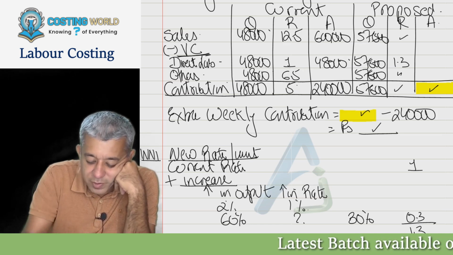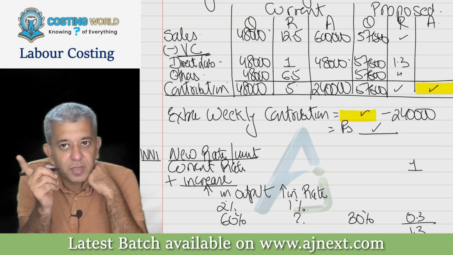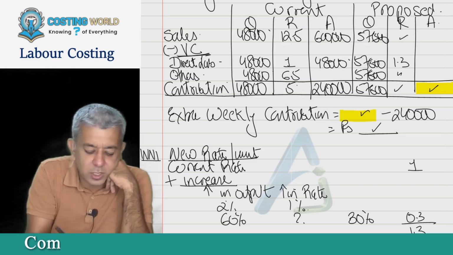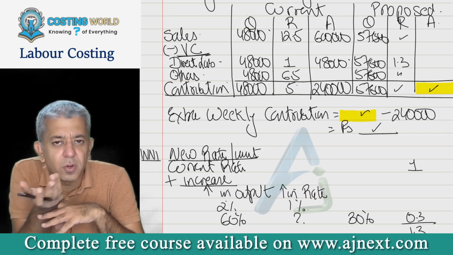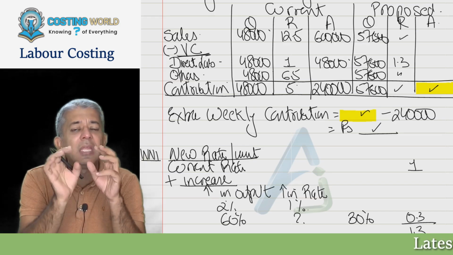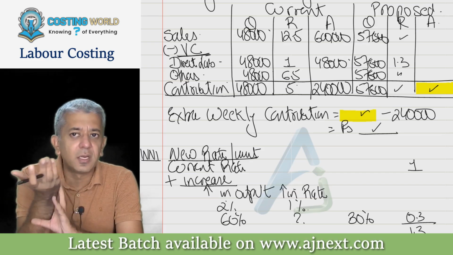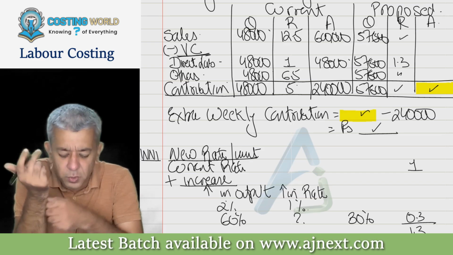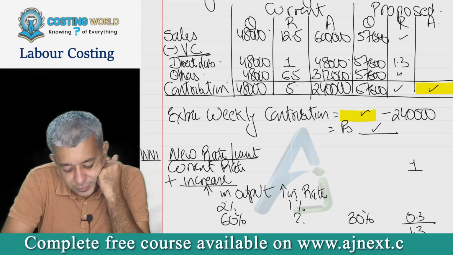How did 6.5 come? 12.5 minus 5 will be your variable cost. That's 7.5. Out of that, 1 rupee is labor cost. Now anybody can ask, sir, what is this others? This is any other variable cost. It could be say material, it could be say factory overheads, it could be any other cost which is variable. I don't need to define that it is material cost or something. It could be any cost here. So therefore I guess this particular figure will be 3,12,000.